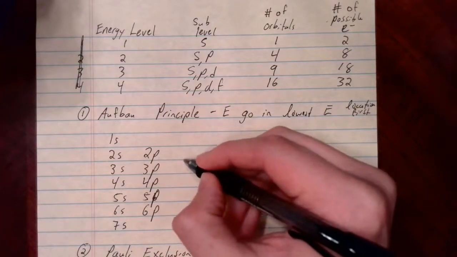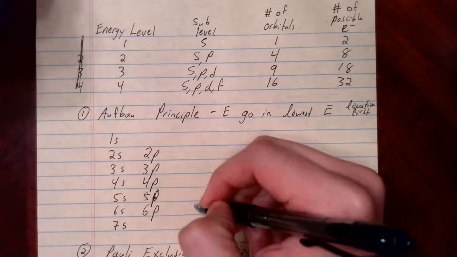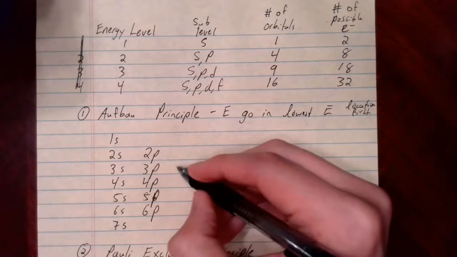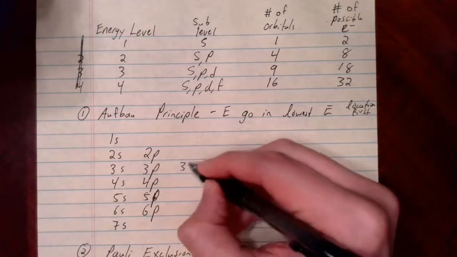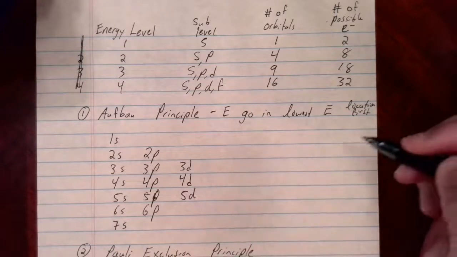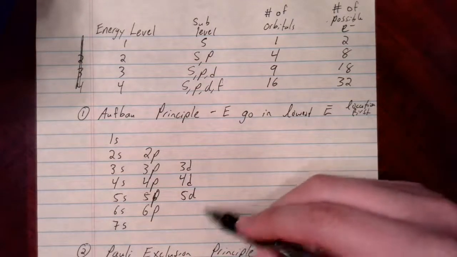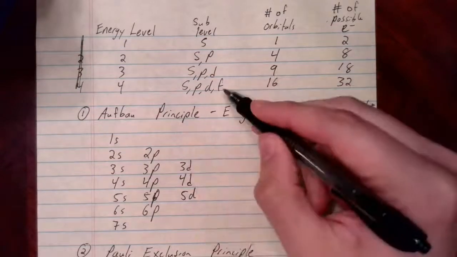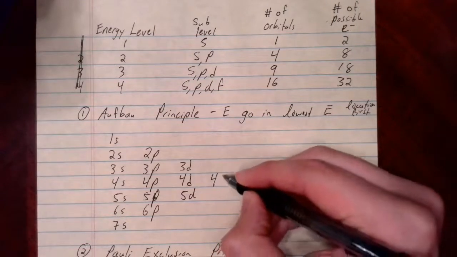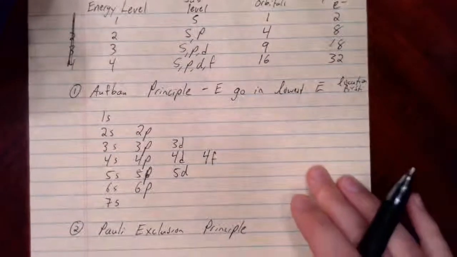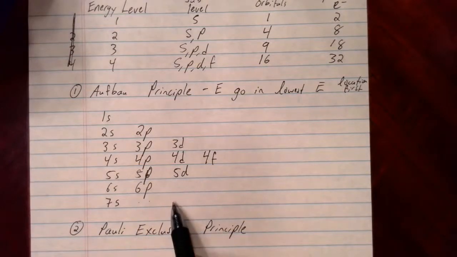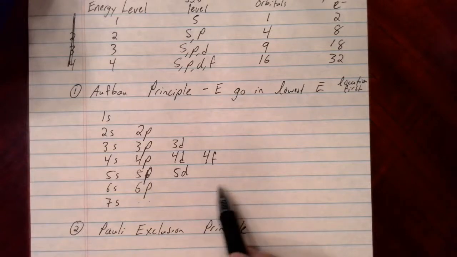So for the next sublevel, I need to go to d. But I see that the second energy level doesn't have a d sublevel. So I go to the third line. I do 3d, 4d, 5d. And again, I could go ahead and go to 6 and 7, but I won't for a reason you'll see in a second. Then I need to write in f. Only the fourth energy level and higher has an f, so I go here and I go 4f. Okay? So it's perfectly okay if you were to write 7p, 6d, 7d, 5f, 6f, 7f.